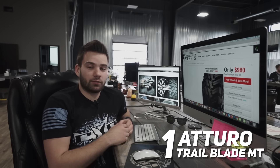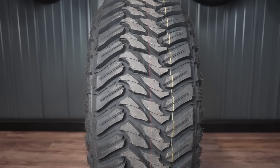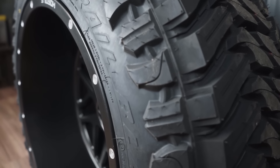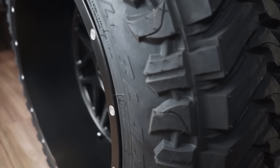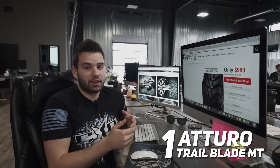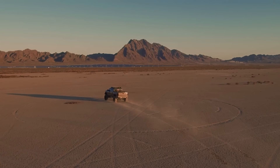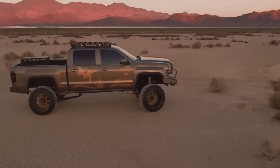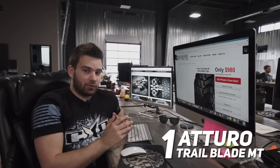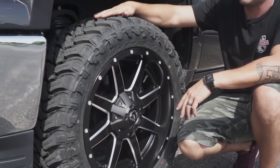One of the guys here, Justin, ran a set on his Ford F-150 and he was pulling his camper halfway across the country. After about 35,000 miles, he said he still had like 40% tread remaining, which is excellent out of a mud tire. Whereas most brands have a car lineup and then a little bit in the truck market, Atturo actually focuses its main production line on the truck and SUV market. According to Atturo, they use a specially crafted aluminum segmented mold to build the Trail Blade MT, which creates a higher degree of uniformity throughout the tire — but it's no secret that the Atturos tend to run a little narrower, so you have to keep that in mind when ordering.